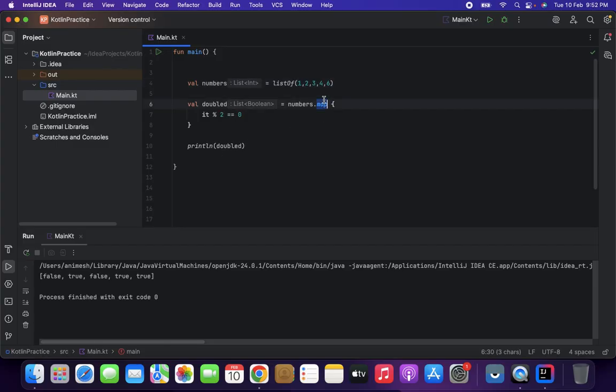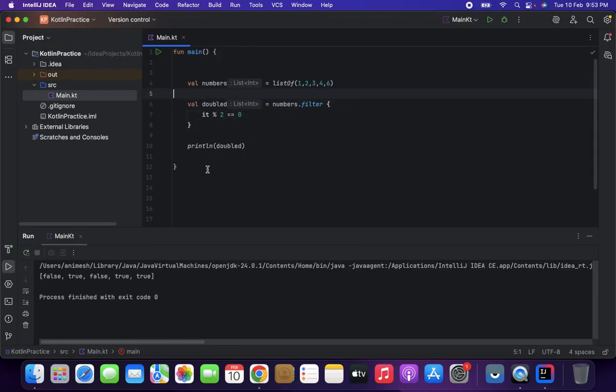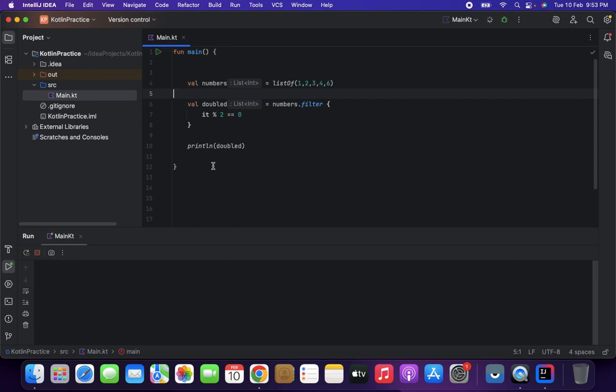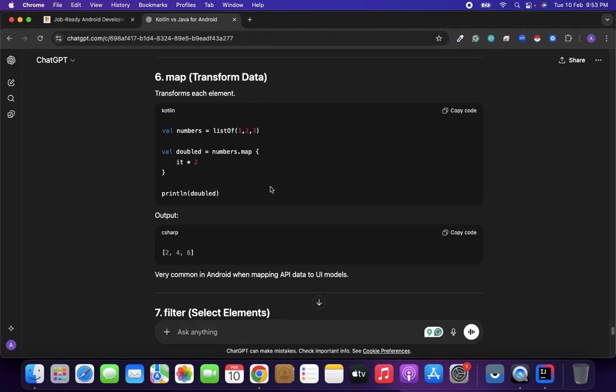So let's see what will happen if we use filter. Yeah, 2, 4, 6. So both are very different. If we give map with this, it will just give us true or false. It had to transform. So that's the difference between filter and map.